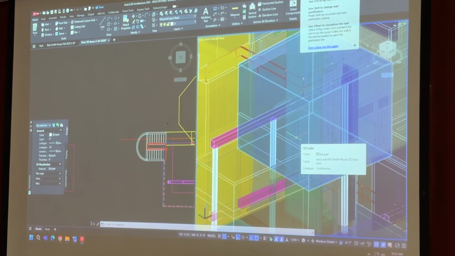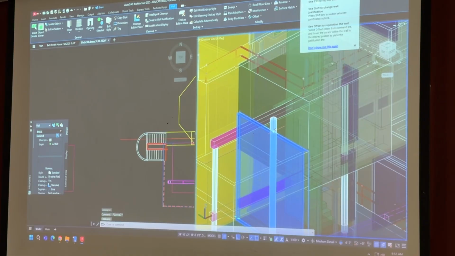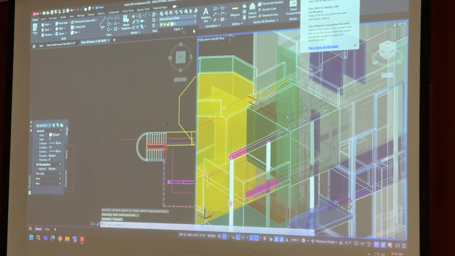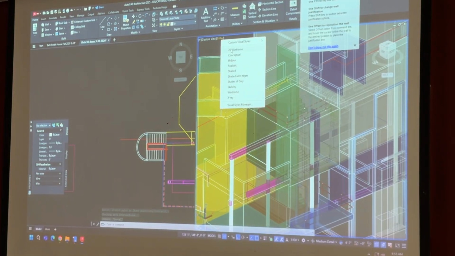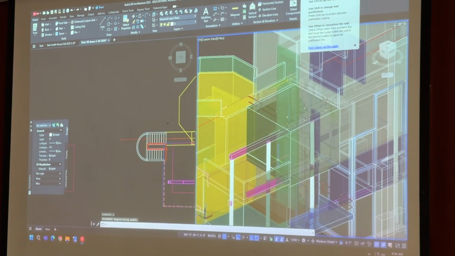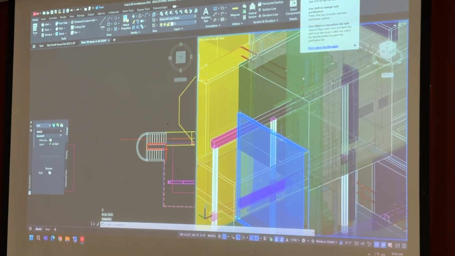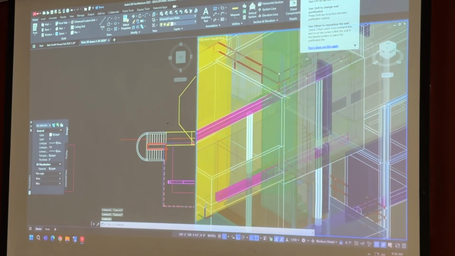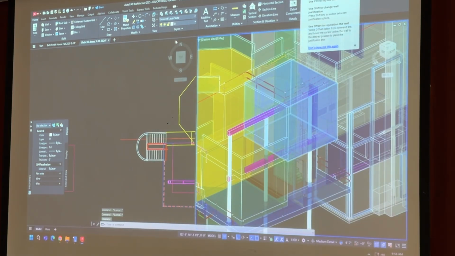Is that a good idea? Nope. So I'm going to say this is going to go up to the top of this. This one's going to get railings. Hard to see. Oops, what happened to that? Undo. There we go. Now, this one I'm going to put some more walls in.